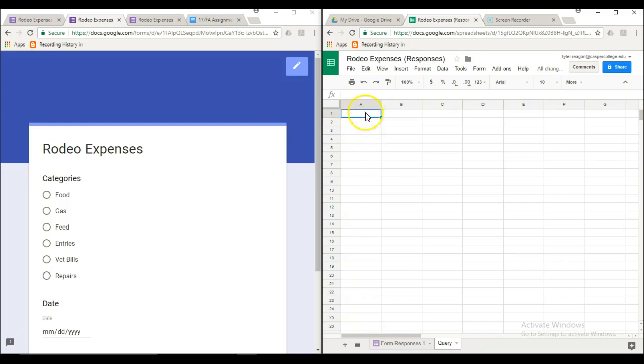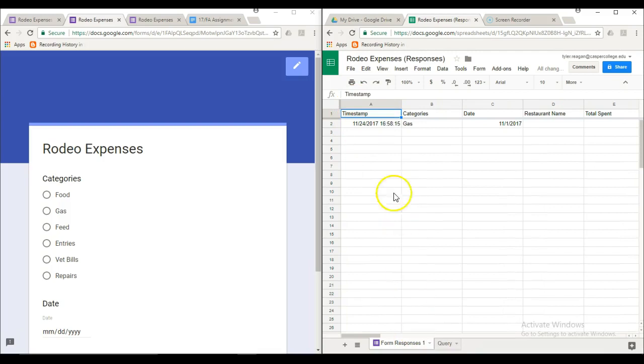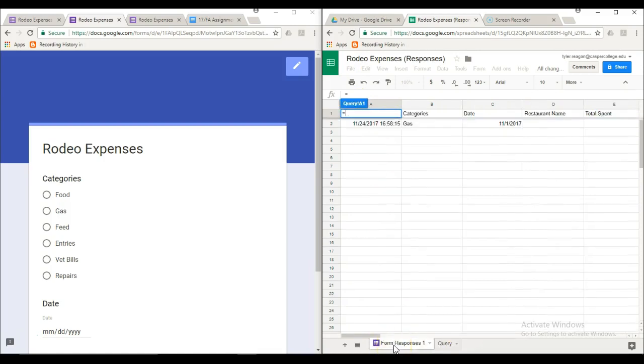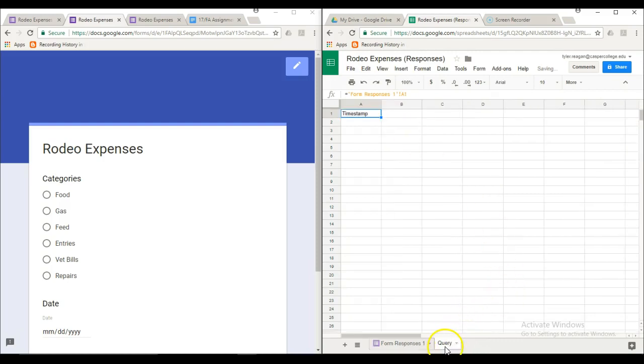So I'm going to give the sheet titles. I'm going to cell reference from A1 on Form Responses 1, and reference all of these cells onto this page. How you do that is you say equals, click on this tab, and click on A1. I was barely able to click on A1. If you have trouble clicking on A1, you can click on B1, come right here, and change the name. Now we're back on the query sheet. It automatically jumped back, and you can see that this is a cell reference to cell A1 on the Form Responses 1 page.